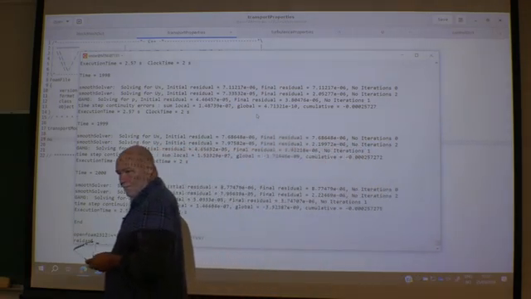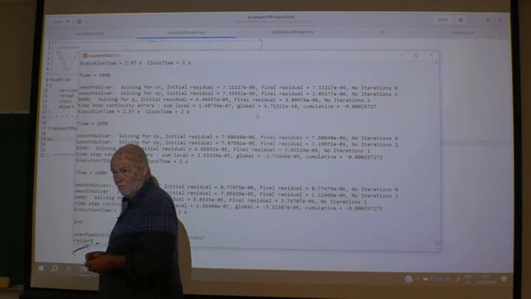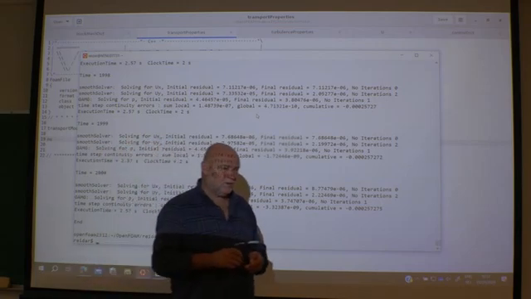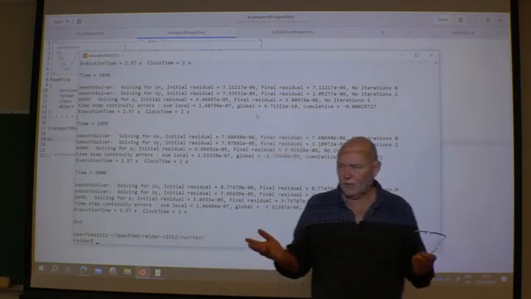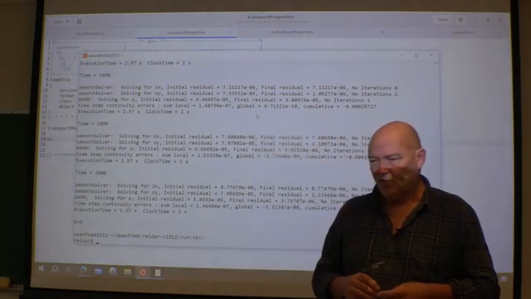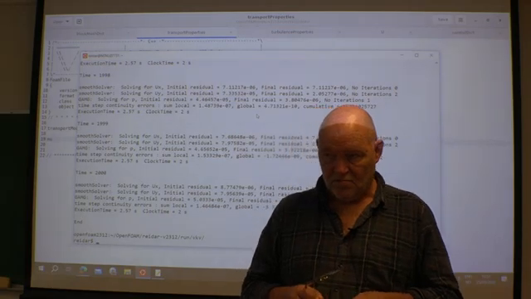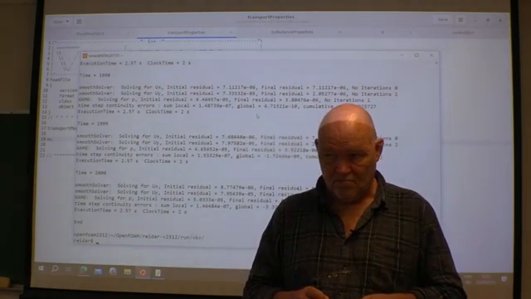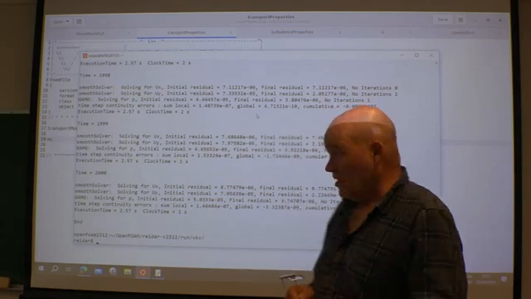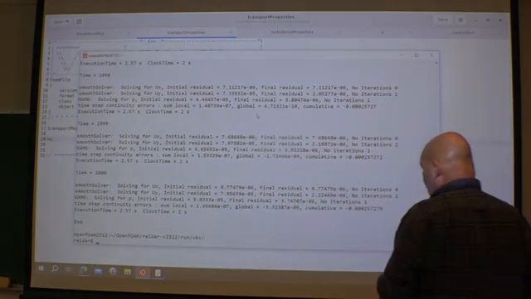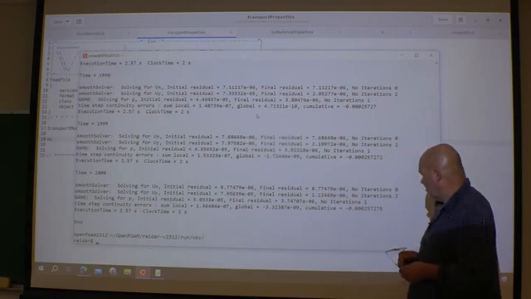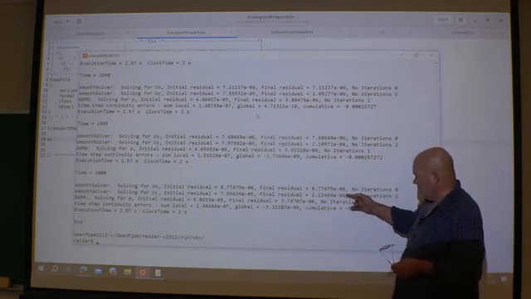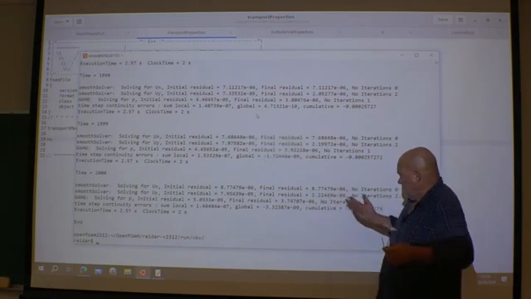Yeah. Problem with tolerance, maybe? No, nothing to do with the tolerance. I haven't changed anything, so it should be the same. The coarse mesh is leading to high residuals, maybe? No, the coarse mesh is actually not a problem. I mean, look at the residuals. No problem.